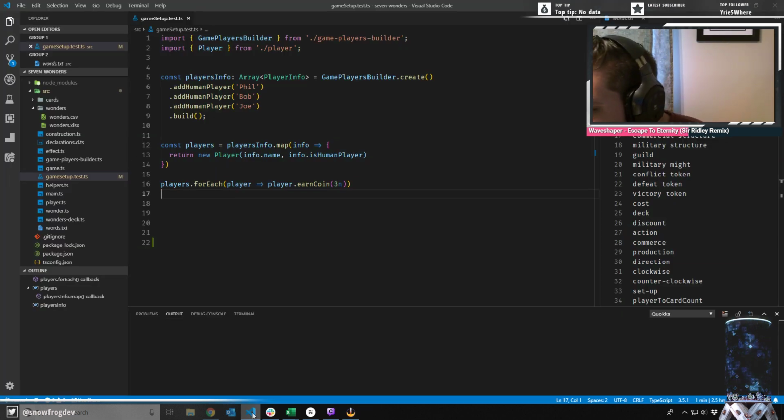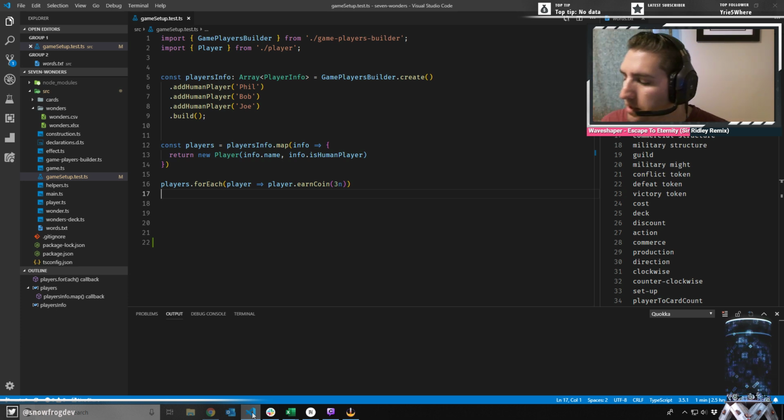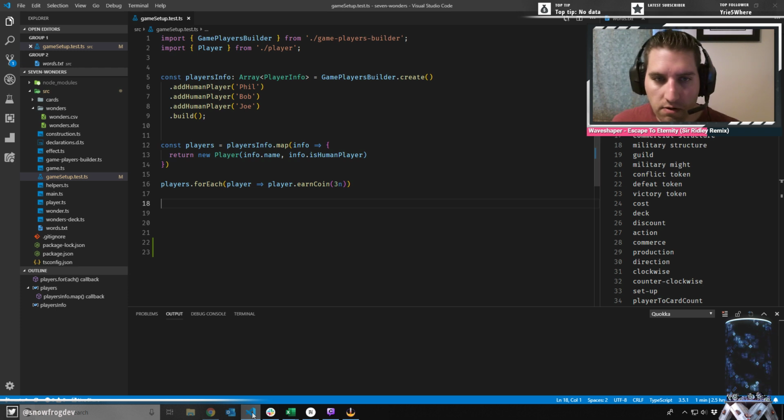If I'm looking at the simplified rules, each player gets a wonder board and 3 coins of value 1, and the 3 decks of cards are returned to the box of cards. So let's go with that. The wonder boards. That's where I think we were at.